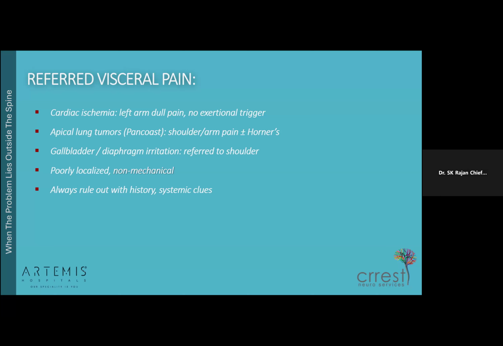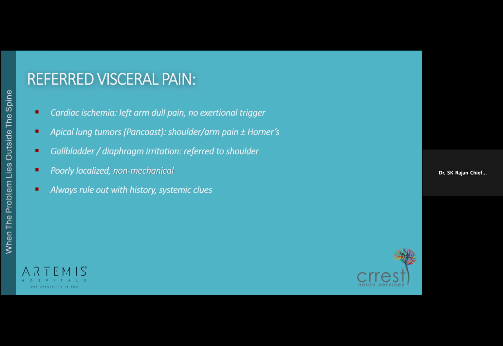I've yet to see one, but it's something that we come across a lot in our theoretical discussions: patients who would have an apical lung tumor, which causes radicular pain, either shoulder or arm pain, and you can have associated Horner syndrome. So this is relatively rare. And of course, gallbladder diaphragmatic irritation kind of patients, something we can keep in our DD, though it's relatively rare for us to come across such patients without any symptoms associated with the gastric system. So those are a few features, associated symptoms, that can guide us.